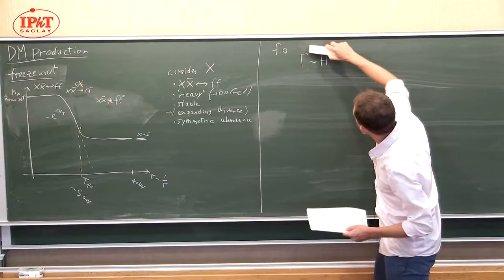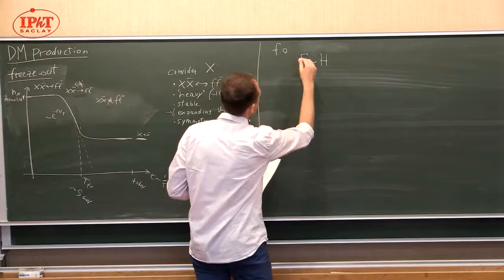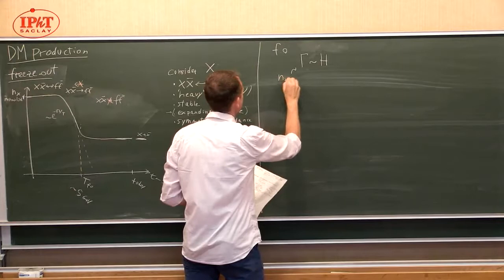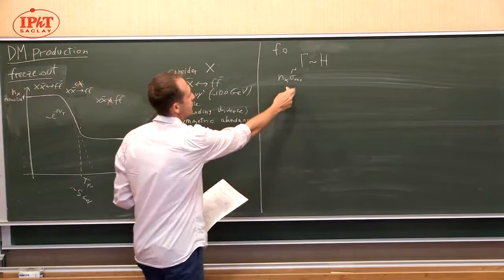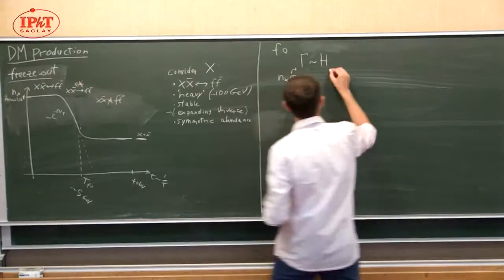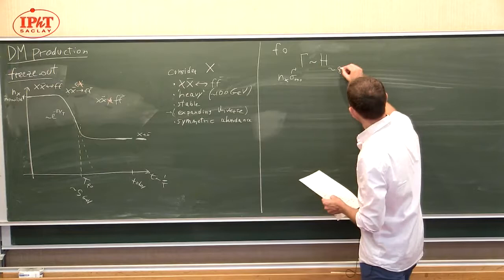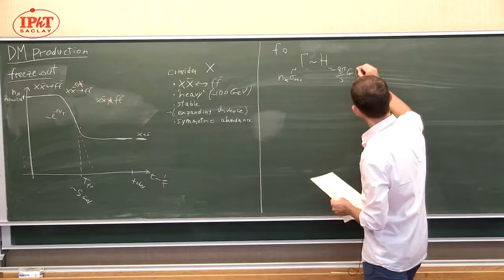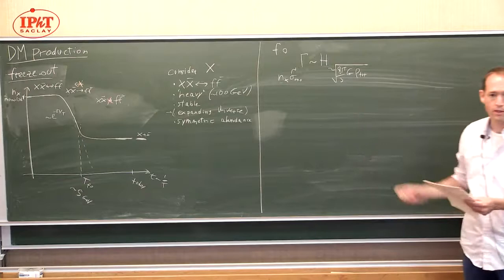So the rate will be expressed simply as, let me put all twiggles here because these are just estimates in some sense, the number density of the particle x times the annihilation cross-section. So the particle physics probability of annihilating particle and antiparticle, and the number density of the particles which are undergoing annihilations. The rate of expansion of the universe, due to the Friedmann-Robertson-Walker equation, is just the square root of 8 pi over 3, G Newton, and the total energy density in the universe, right? This we saw in the standard cosmological reminder of last week.